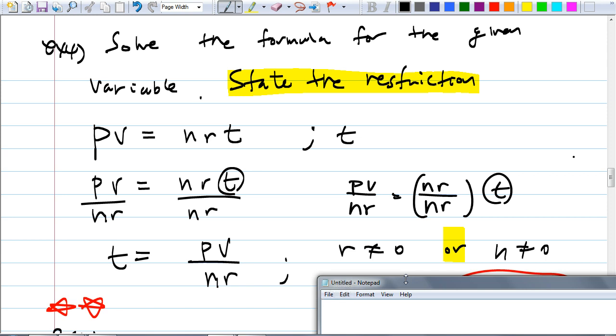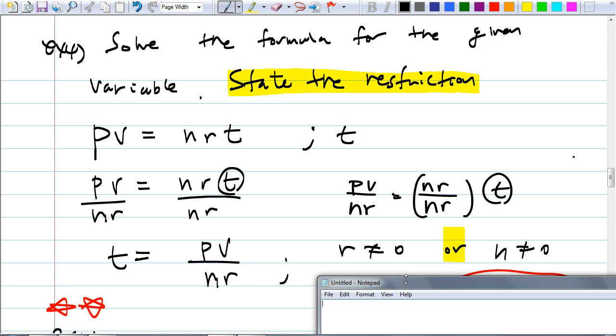Does that make sense? Why do I use the word or, by the way? Why don't I use the word R can't be 0 and N can't be 0, something like that? Stefan? Because it can go either way. Exactly, it could go either way. When I say and, what does that mean? Yeah, both of them have to be 0 at the same time. Is that necessarily true? No. N could be 100, R could be 0. What's 100 times 0? Still 0, so it's undefined.